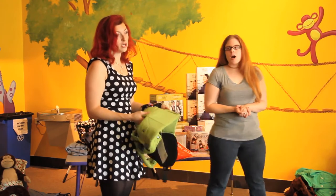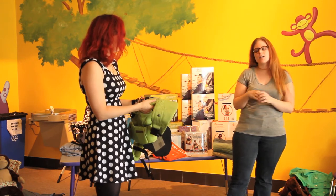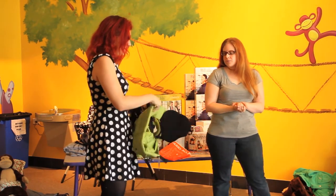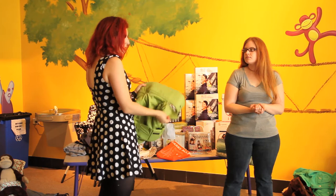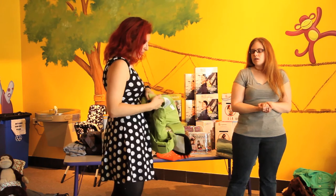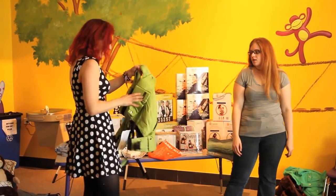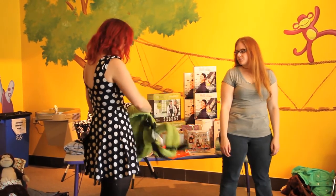Our art director Lainey tried it with her daughter Penny, who was very tiny, and it didn't fit quite right at first, though it fit after a couple of weeks. Also note: if you're using a carrier between two kids of different sizes, this one is more time-consuming to switch than the Gemini, where you just snap it — these you have to take on and off each time. But it is a very supportive carrier and the fabric is really nice and soft.